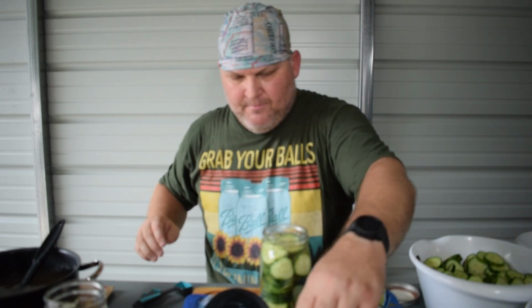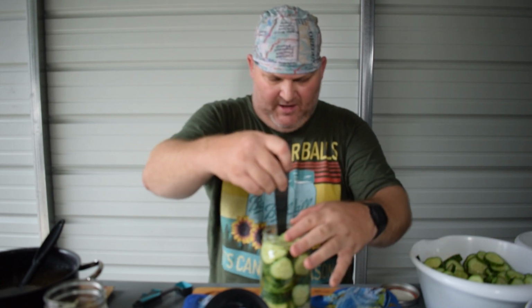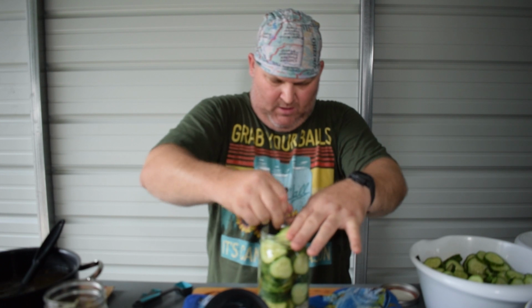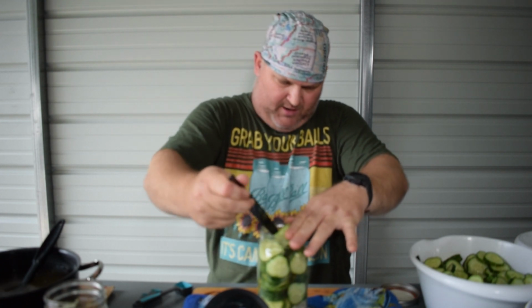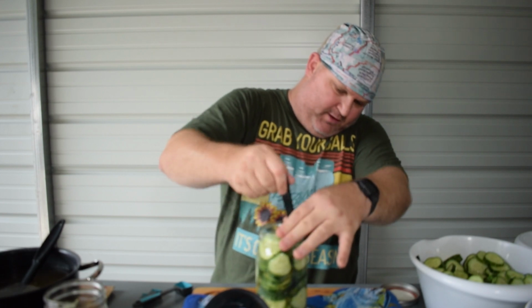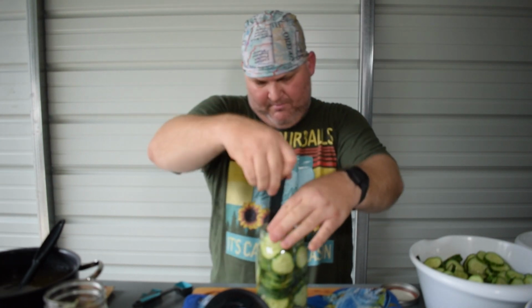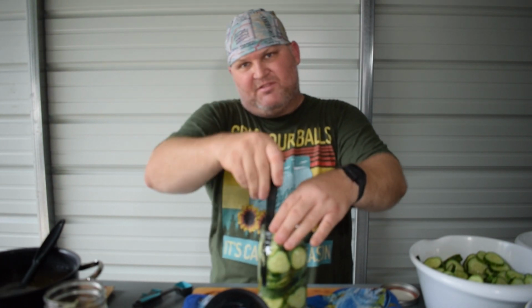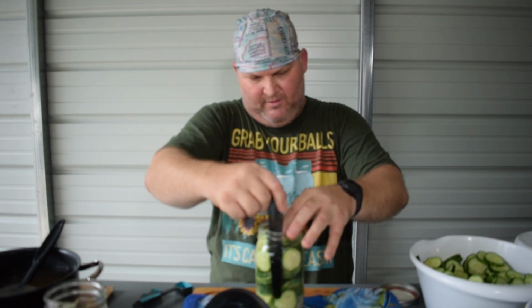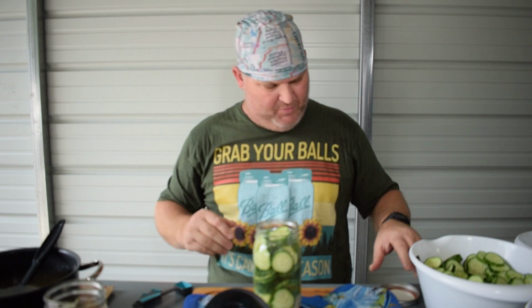About like that. We've got this tool, it's called the debubbler. I'm just going to slide this down the inside of the pickles here, and it's going to release any air pockets we've got in there, because air pockets will drop the level of your pickling brine and leave some pickles left out of the party, and we don't want to do that. Debubbled, ours looks pretty good.